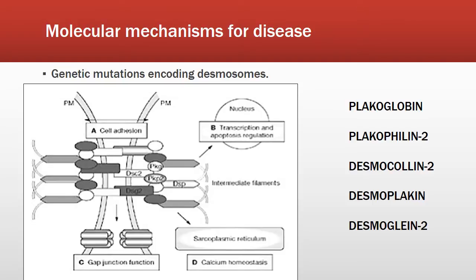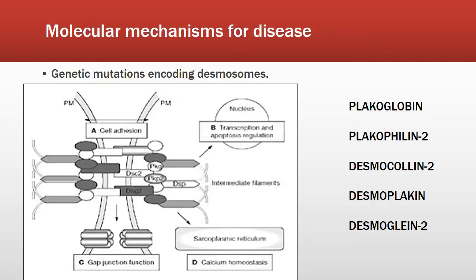So here I have a schematic diagram of a desmosome. And desmosomes are cellular proteins prevalent in tissues exposed to frictional and shear mechanical stress, such as the myocardium. I mean, the heart is always pumping, so the myocardium is definitely under stress, and the epithelium. So this makes one understand why, for example, in the autosomal recessive forms, you have cardiocutaneous expression. And the importance of these desmosomes is that they impart mechanical strength and cell-to-cell adhesion, and they interact with the junctional complex and intermediate filaments within the cytoskeleton.